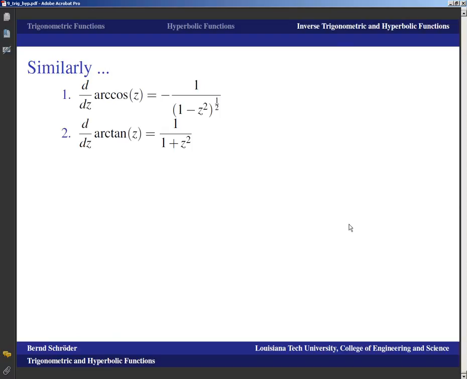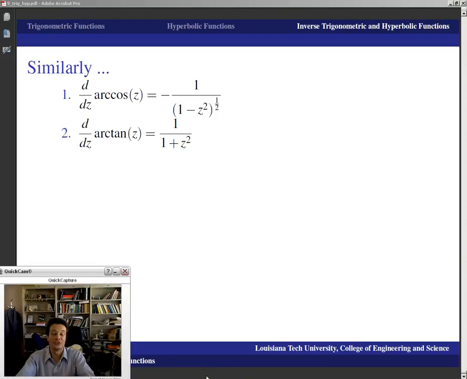You can also work out the derivatives of the inverse hyperbolic functions. Basically, all these computations go just the same. And of course, that's me waving my hands quite a bit. Some of the computations you will be doing on the homework, just to really drive home the point and to make you confident in these statements that things just work the same.